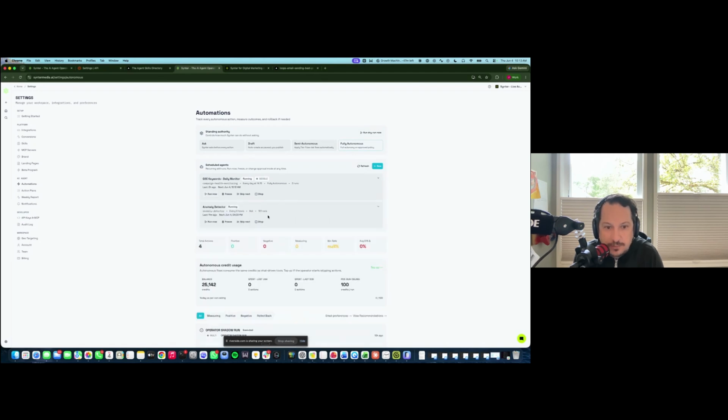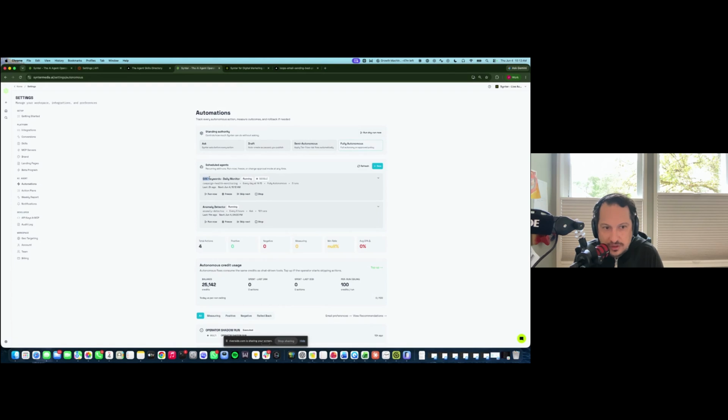So we're in the process of building this out. You'll see other competitors say, oh, we have autonomous agents. Really what they are is cron jobs. They're just running crons on their back end and sending you an email report, which is not autonomous anything. This will actually change your campaigns. This will actually go through and look for negative keywords, for example. That's what this one's doing.